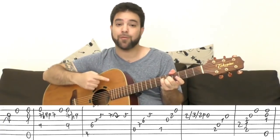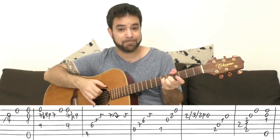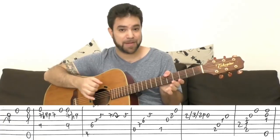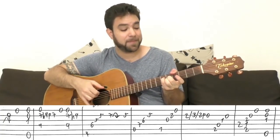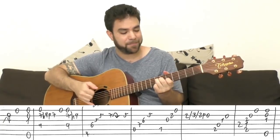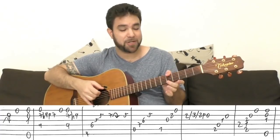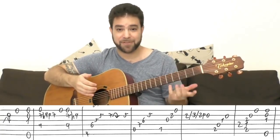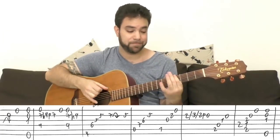But why is it over G sharp? It's over G sharp because G sharp is a half step down from A. Okay? And we're leading to A. So it's a tension leading to A. It's E augmented to A, but it's G sharp to A, an approach note. It's just a half tone away, which is a traditional bass move.